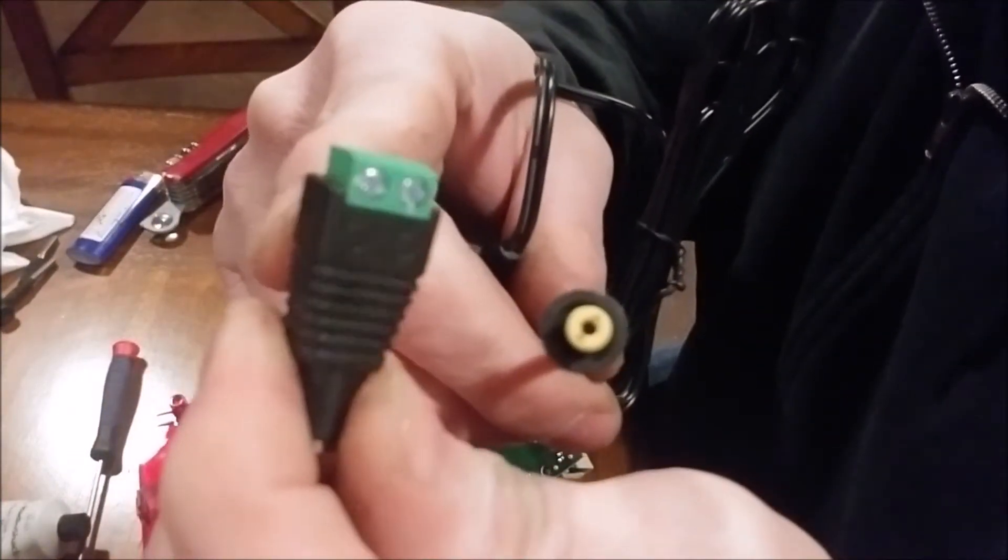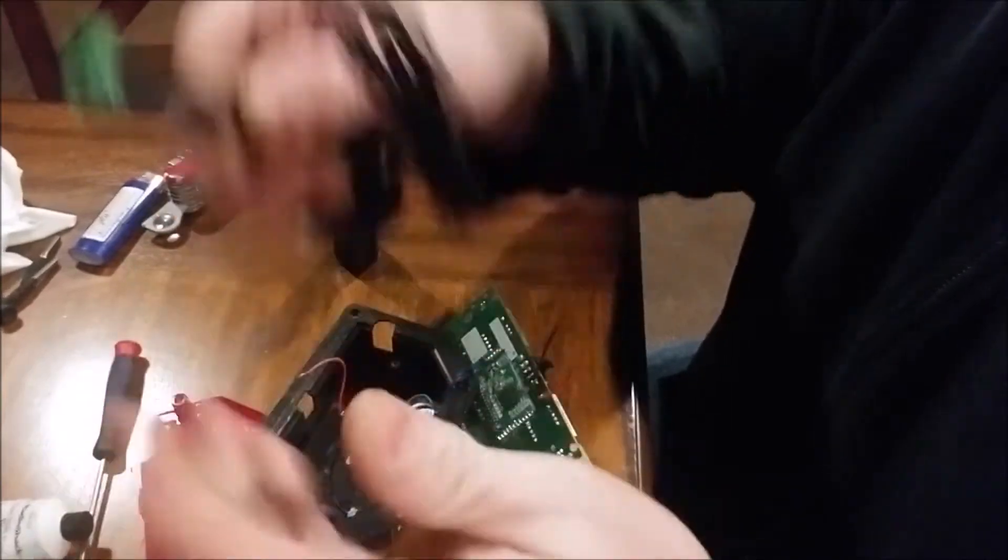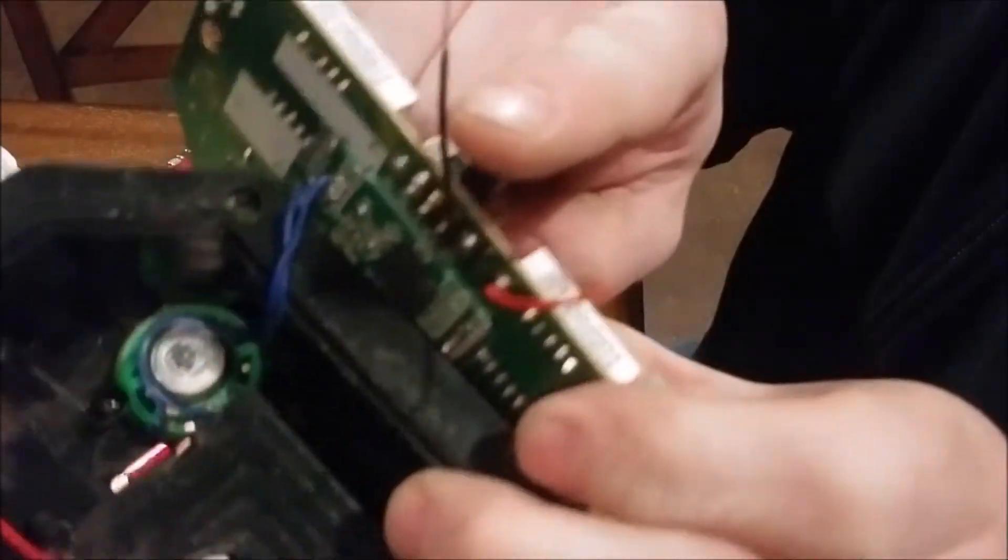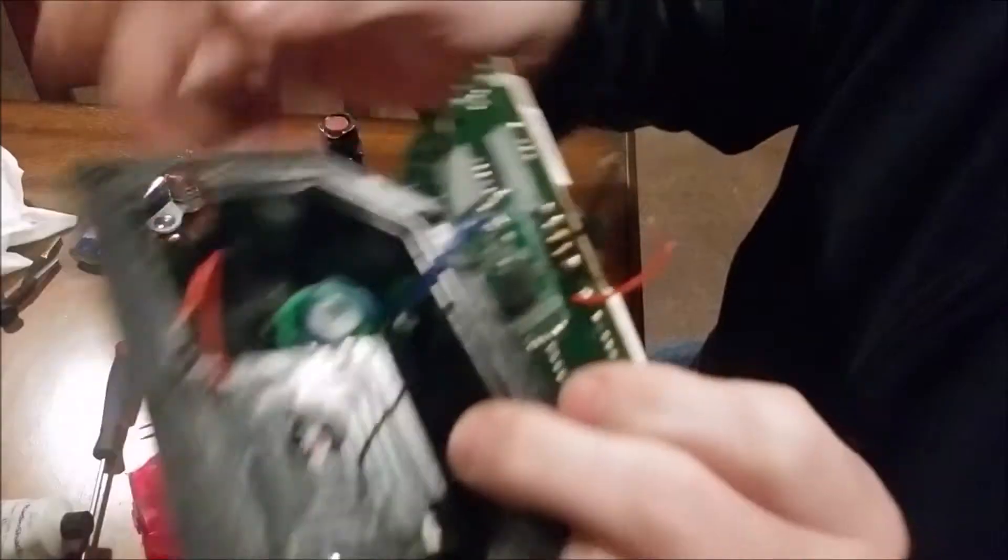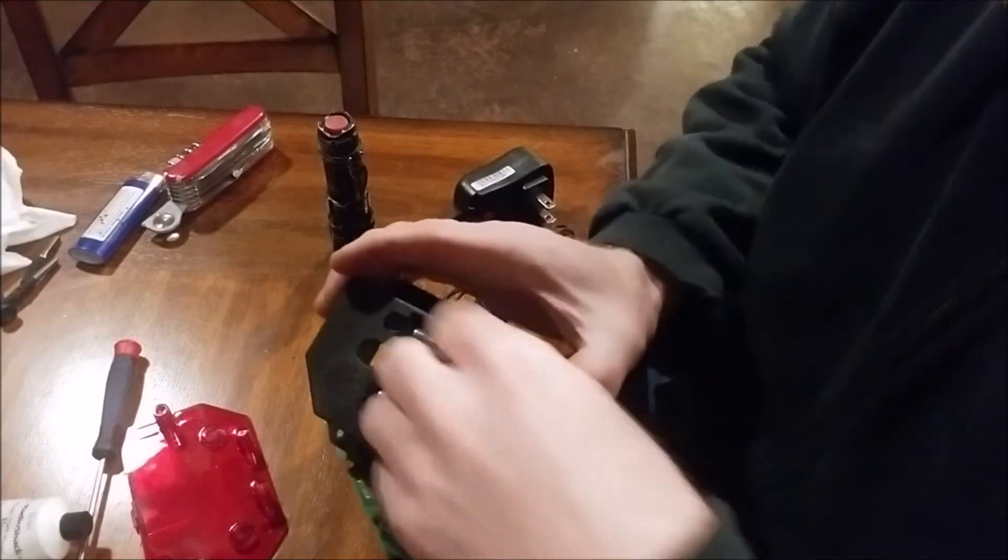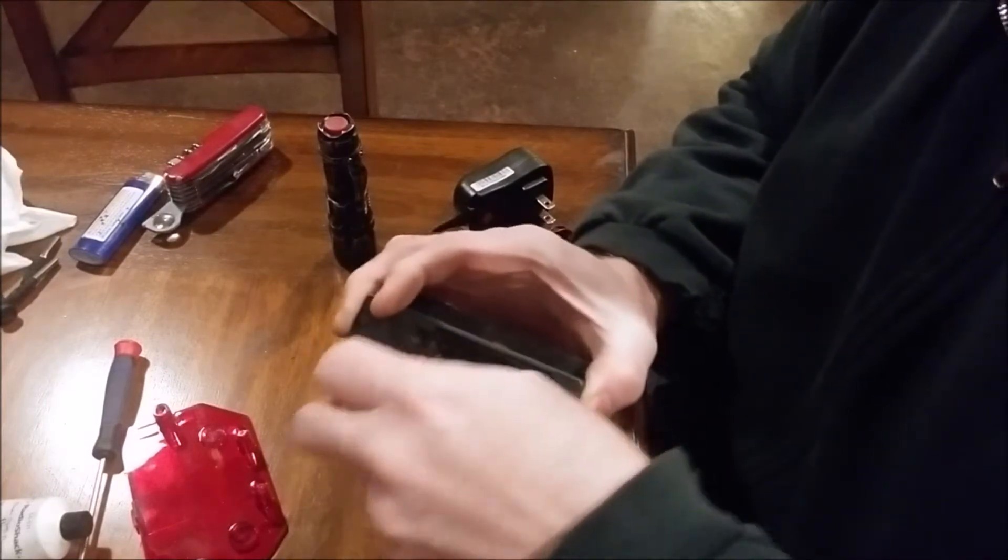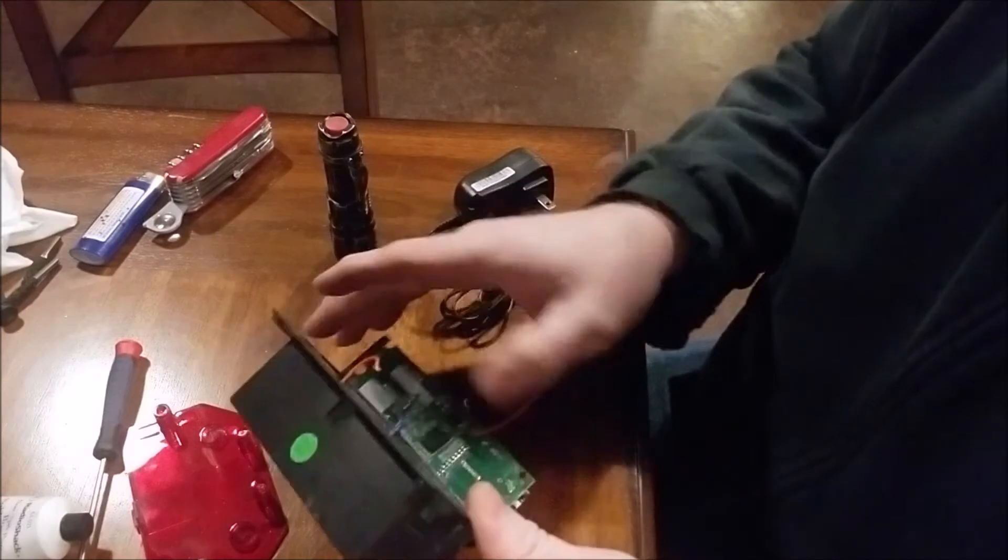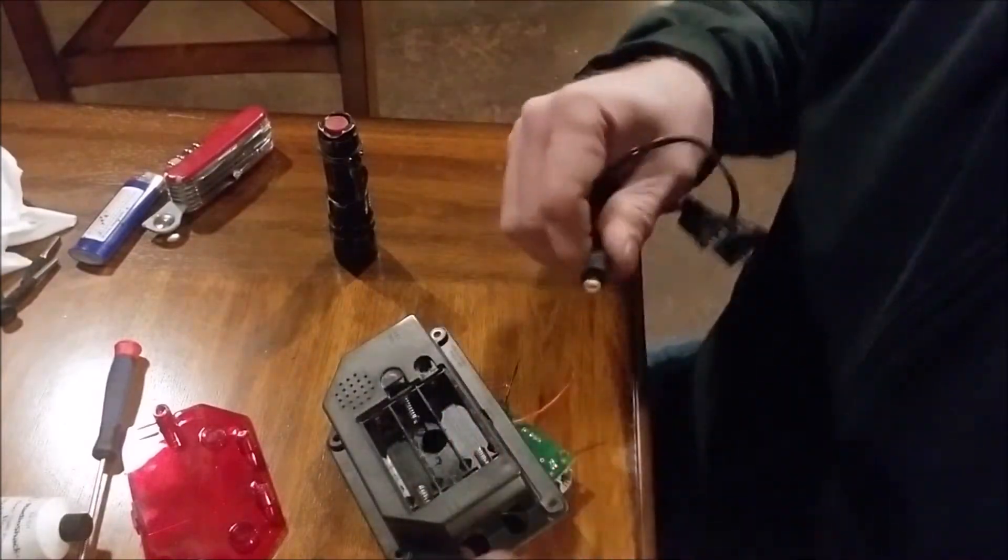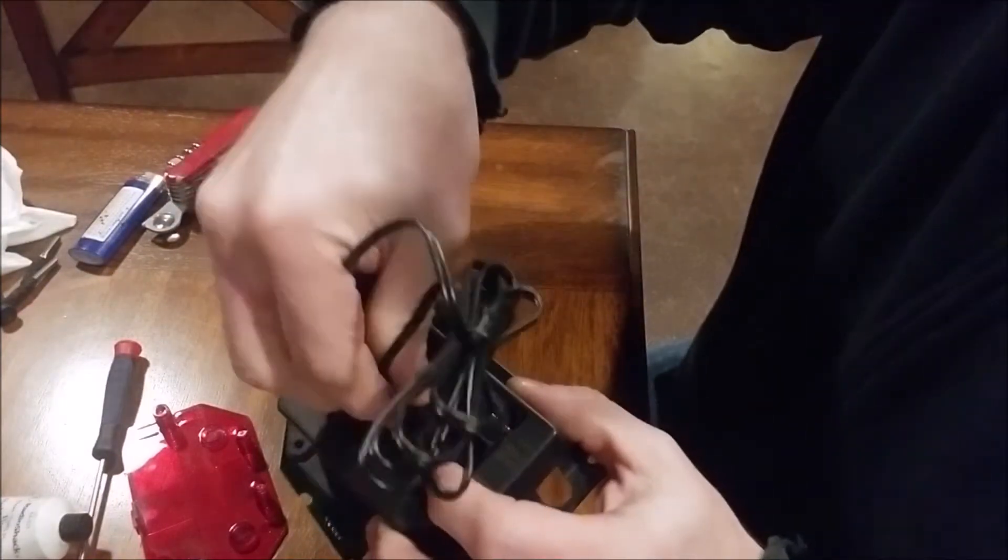The other neat thing is on the end they give you an adapter so you can do exactly what we're going to do. It has a plus and a minus side, positive and negative, and you just plug this in. On the controller itself I have these two wires, positive and negative leads stripped down. I disconnected them from the battery pack already, and I drilled a hole in the back of the battery compartment with a half inch drill bit so this adapter can fit into the back.